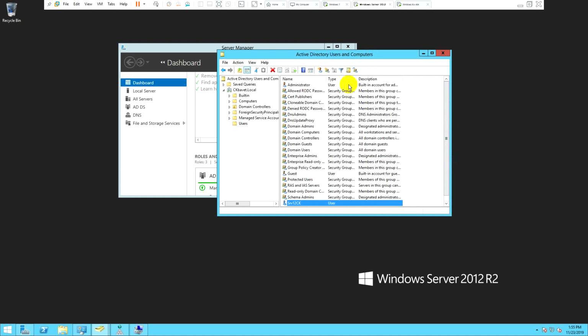A local user account is a user account that you have already installed with Windows. For example, like I mentioned a moment ago, we use the computer administrator. We can create another user account on the local computer.